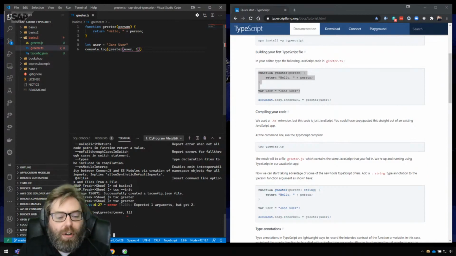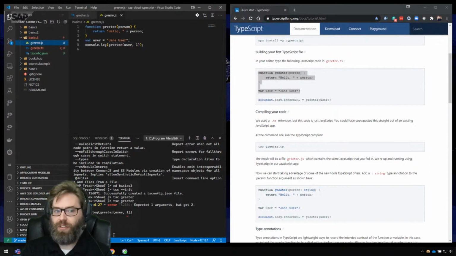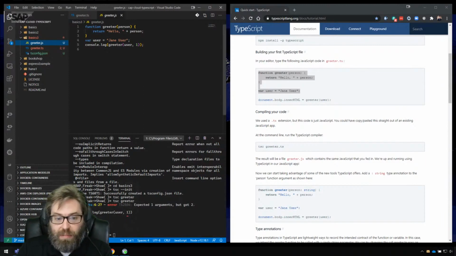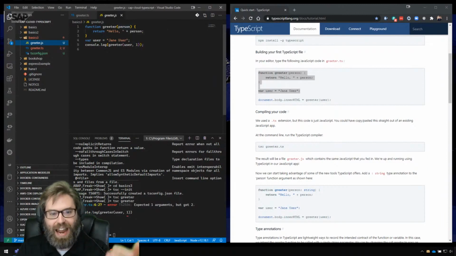But what you see is, yes, it compiled, and yes, I got errors. I got compilation errors, but it went ahead and created the JavaScript file anyway. This I thought was an interesting aspect of TypeScript. It will yell at you, it will give you errors, and then it will say, okay, you're stupid, I know it, you know it, but I'm going to go ahead and give you your JavaScript output. And I actually kind of like that because then I can see sometimes what happened. But you see, it still produced perfectly fine JavaScript because ultimately what it creates is untyped JavaScript.